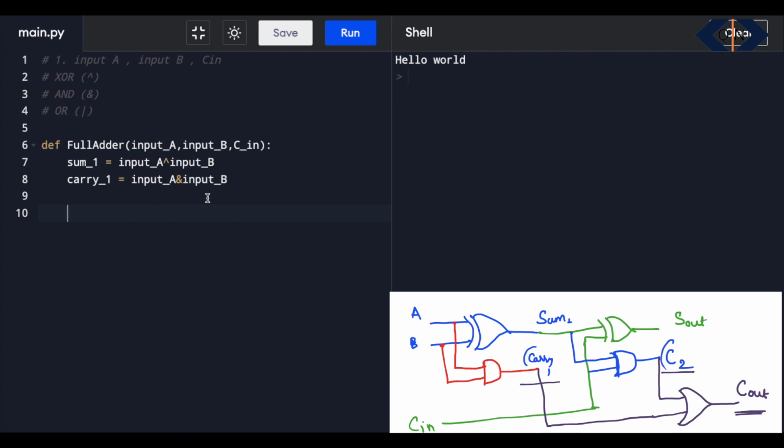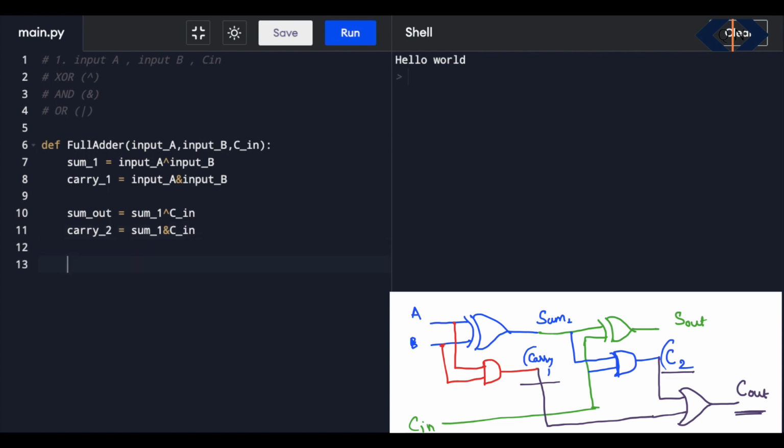So now we will perform our final sum, meaning sum out. It will be equivalent to sum 1 XOR C in, as you see in the figure. And what will be our carry 2? Currently we are not computing carry out. Our carry 2 will be sum 1 and C in.